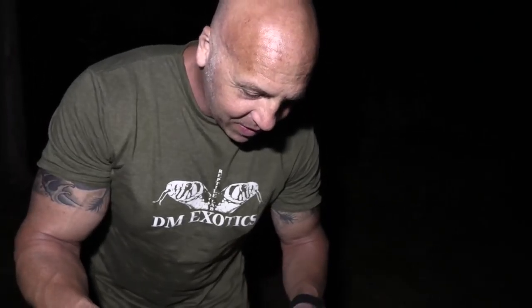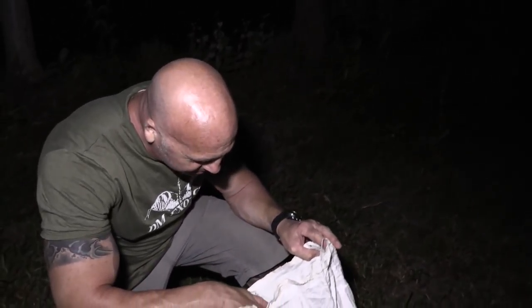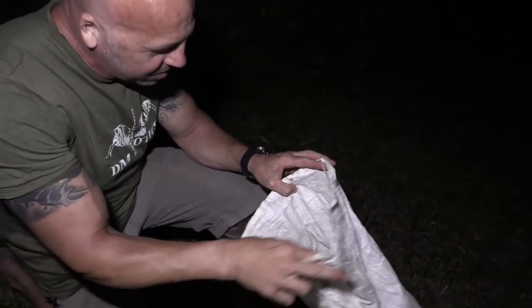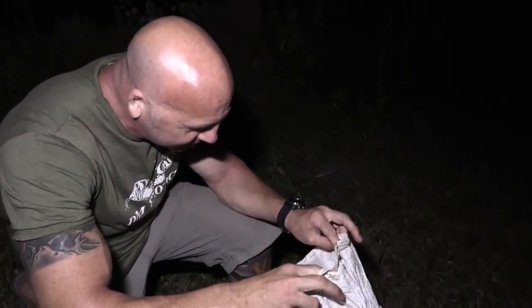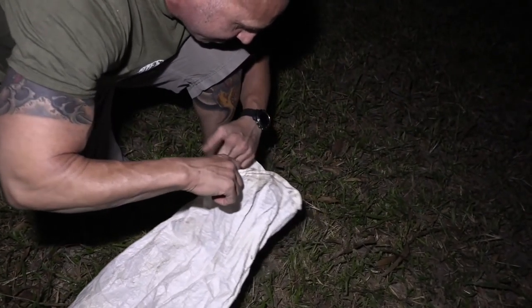All right, so these guys are rear fanged, and they can be quite toxic, but most of the time they're very reluctant to bite. So let's see how this goes. I have no tools and I don't recommend that anybody do this at home, but I'm going to manipulate this animal out and see how things go.